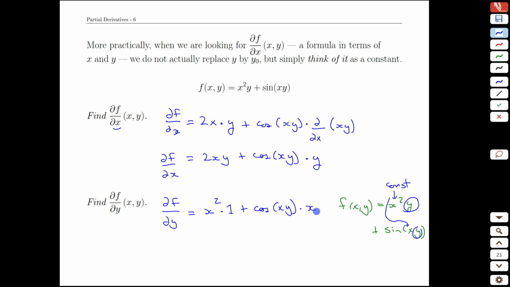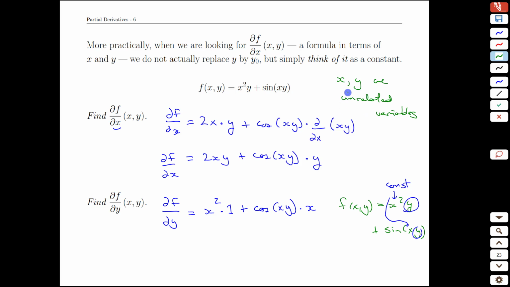This may seem a little alien at first, and it looks at first glance like it might be similar to what you saw with implicit differentiation. But the key thing that distinguishes this is that x and y are unrelated variables in this scenario. Explicitly, x and y can go in different directions, have different values. You can pick x and y in any way you like. That's what makes this a function of two variables.